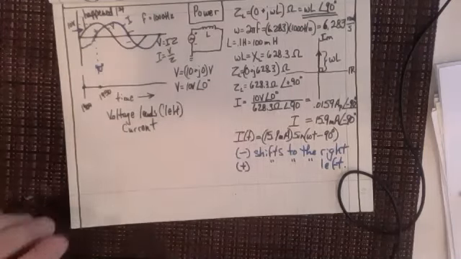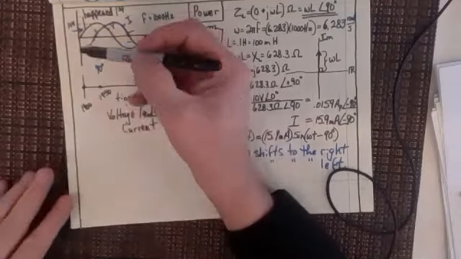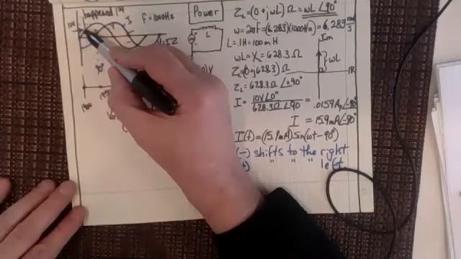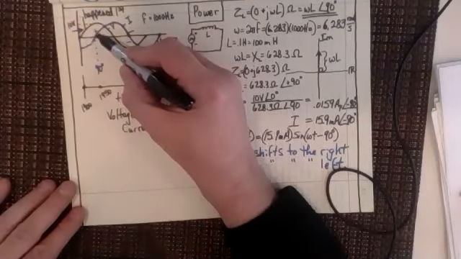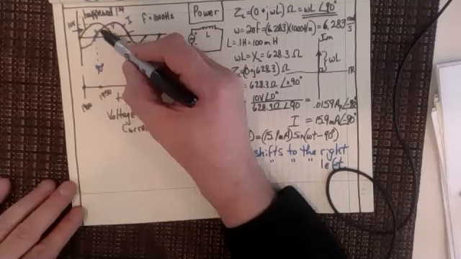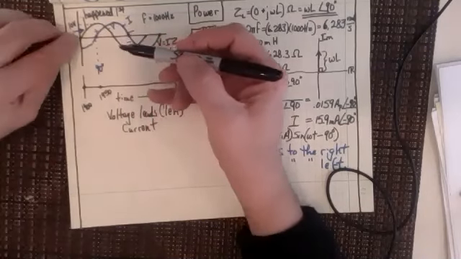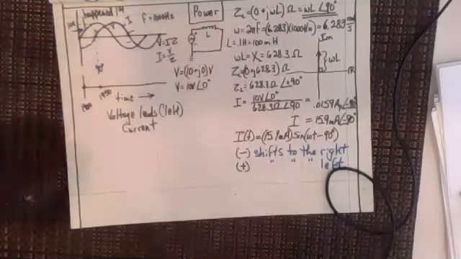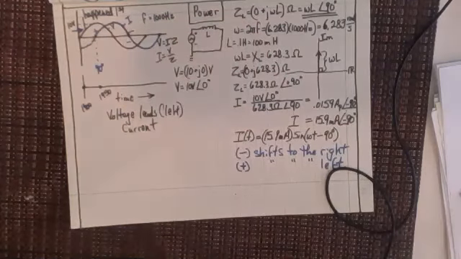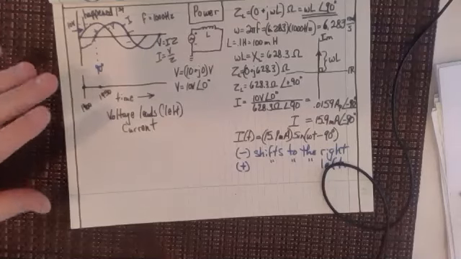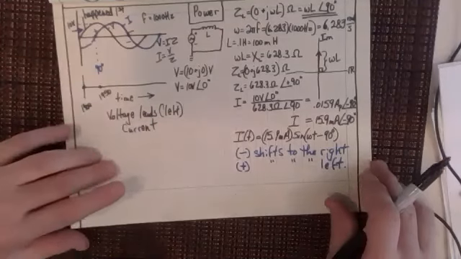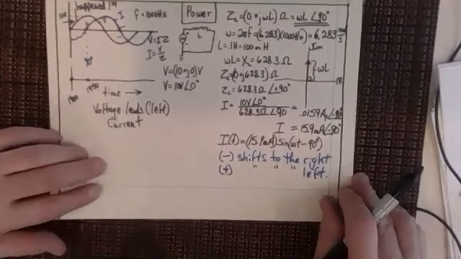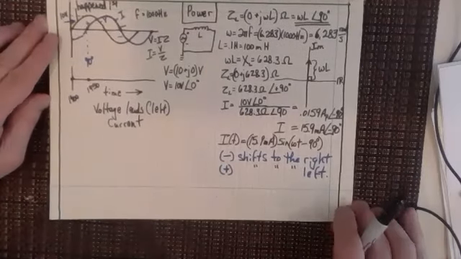You could say that the current lags behind the voltage, that the voltage starts up like this, and then the current, when it gets to a maximum, then the current starts up, right? So this one starts first, this one starts second, when this one has already gone through 90 degrees of its phase. So that is everything that you ever wanted to know about that.